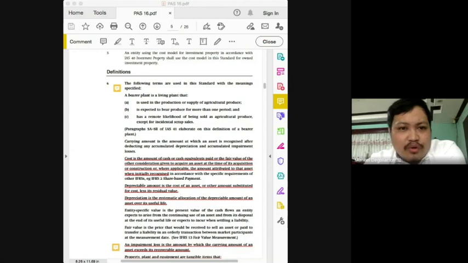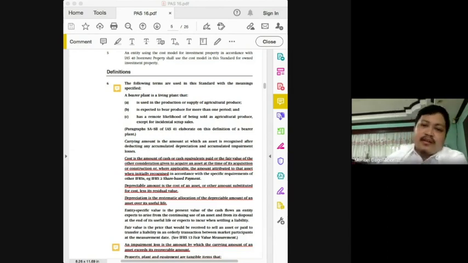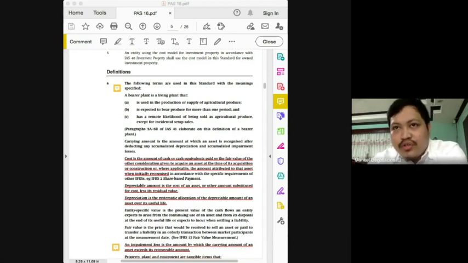Now you might ask the question, why do we spend so much time discussing the distinction between a biological asset and property, plant, and equipment? The main reason is that if your classification is incorrect, then that means you will be using the wrong measurement. The measurement rules for PPE are different from biological assets. Biological assets are measured at fair value, while property, plant, and equipment are initially measured at cost and subsequently measured using the cost model or the revaluation model. We will discuss more on those models later on.